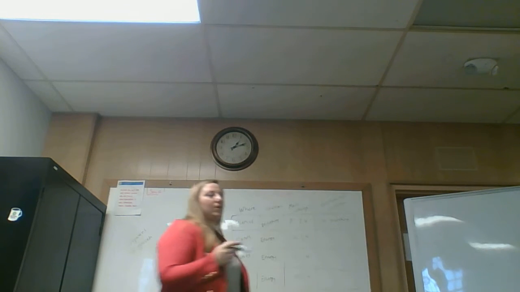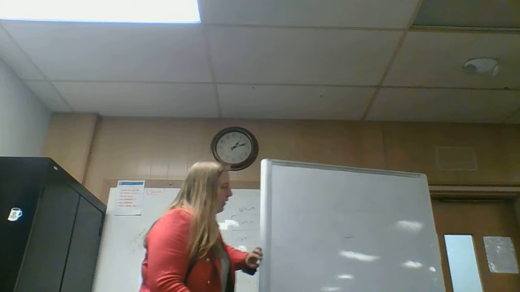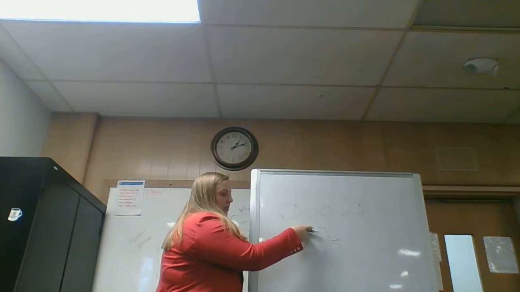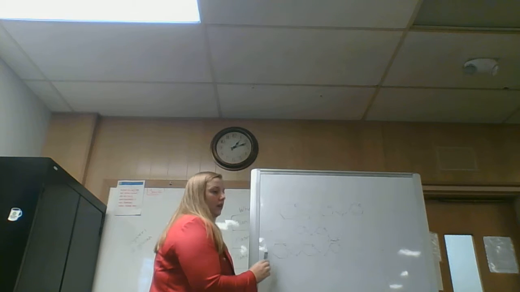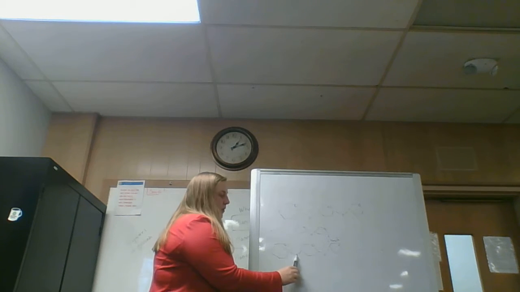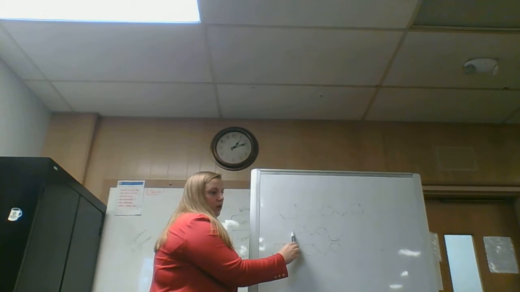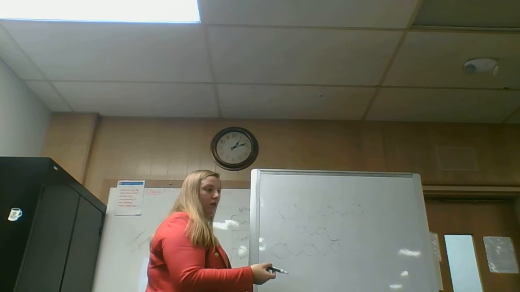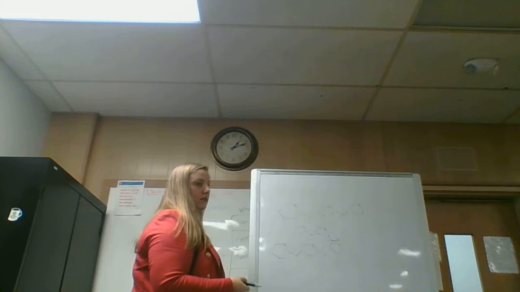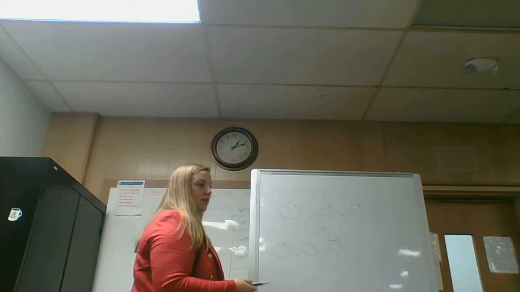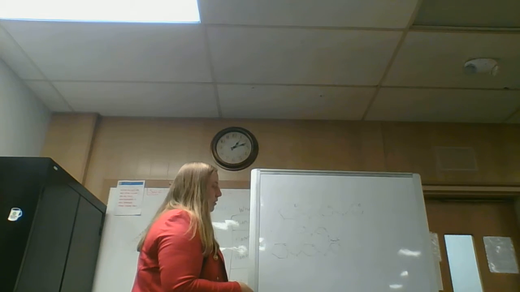Not necessarily, because the branching, if we look, this is really the same exact structure as this. So if we have one enzyme that is really good at breaking this bond, it would be just as good at breaking this bond. Granted, you have maybe more branches, but that doesn't necessarily mean that it is harder to break down. It's really the same process. It just might have to be repeated a few more times.